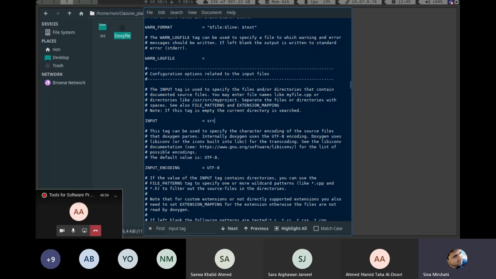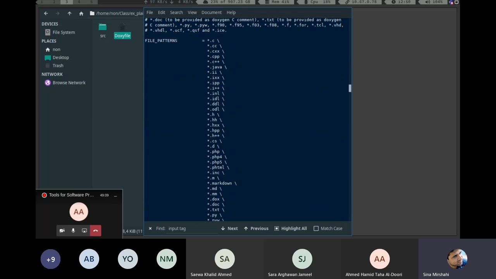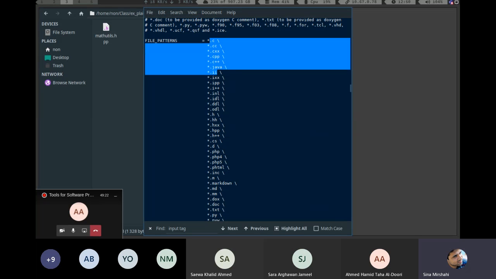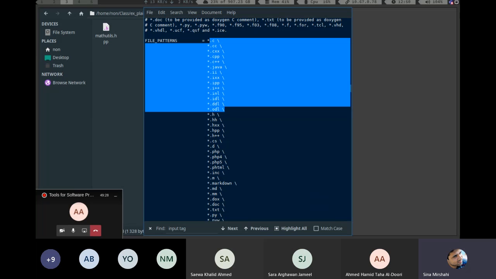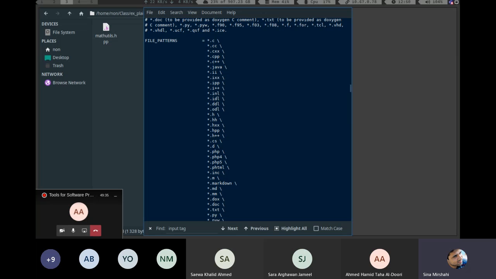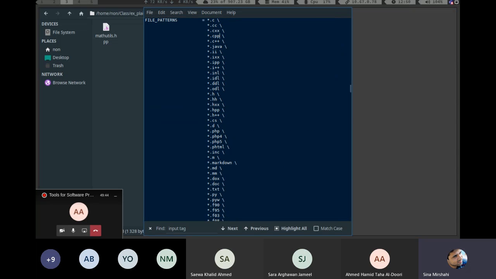Okay, so for example, it says it's UTF-8, which I don't care about. And the other important thing is what kind of file extension inside this folder it should search. As you see, mine is HPP. HPP, as I told you, is a header file for C++. So by default, it searches for C, C++, Java. As you see, it supports many languages, unlike the other document generating tools, which only support a few. It supports many of them. And if you don't want one, you can simply delete it. But I just leave it the way it is because I only have an HPP, which is already included here.